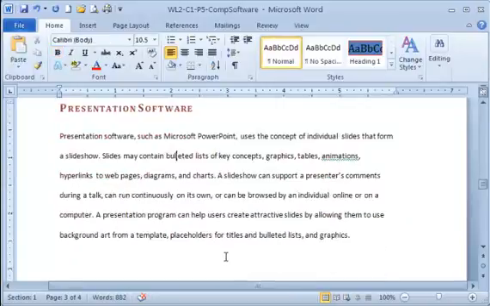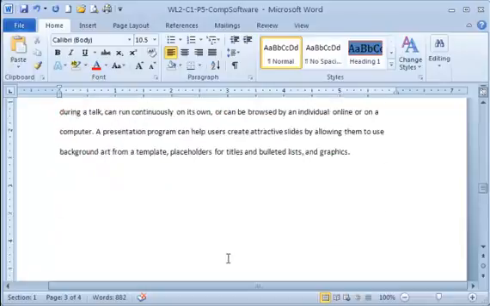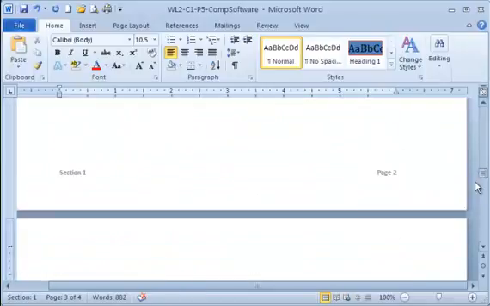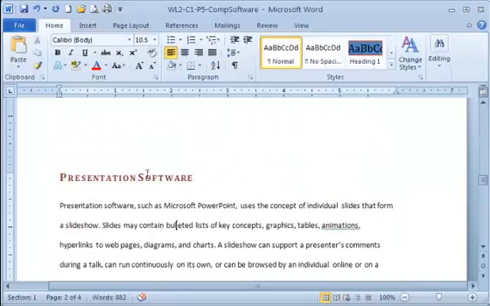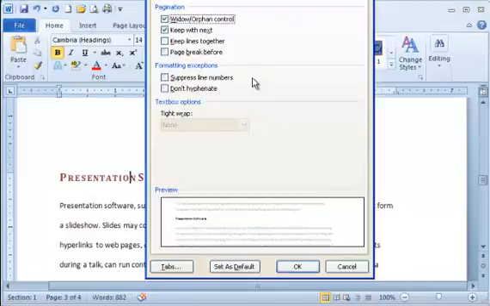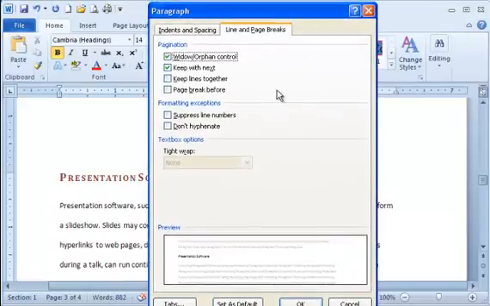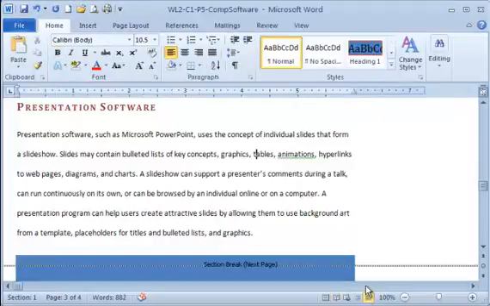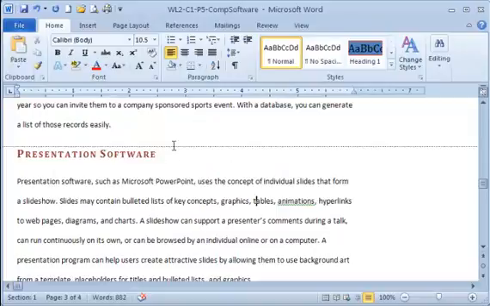and then they have us inserting a soft page break also before that presentation software, and I'm going to leave it as is. I'll show you where that's at. Well, we can go ahead and do that. It's not a big deal. Again, if you place your insertion point within that heading, go back to the paragraph dialog box, and then you just put in page break before. And then we'll click OK. And you can see that it puts that soft page break right in front of the presentation software heading.